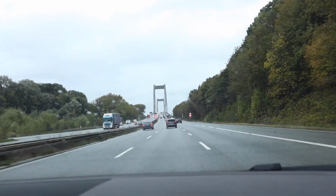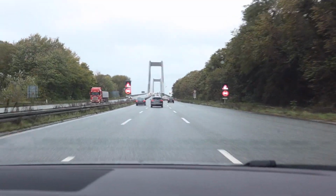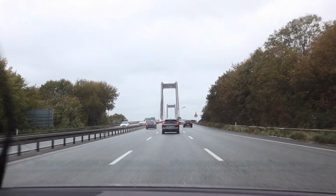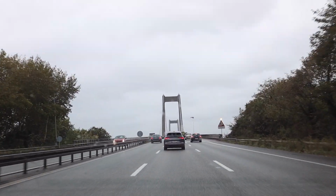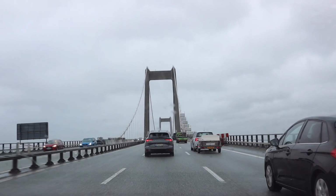So we're going to the third bridge now. The weather starts to get really bad now. So yeah, we really do see why the boat was cancelled, eh? Yeah, it's quite clear why. I wouldn't have fancied going on it if it was still windier. So we just stopped here in Middelfart in Denmark, and it was only 3 degrees. It was really icy winds.